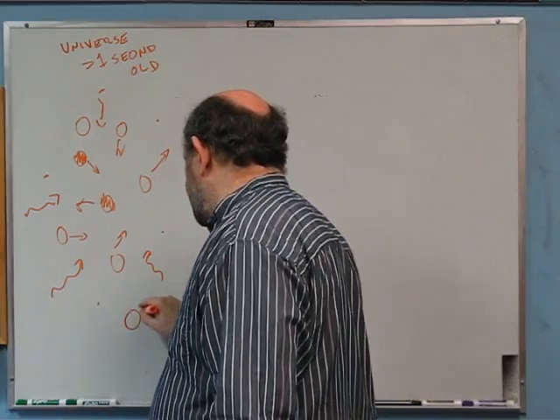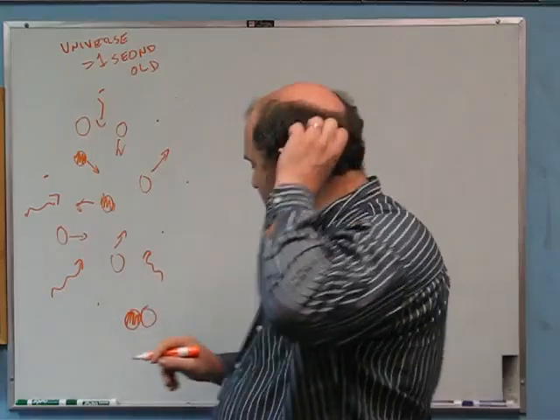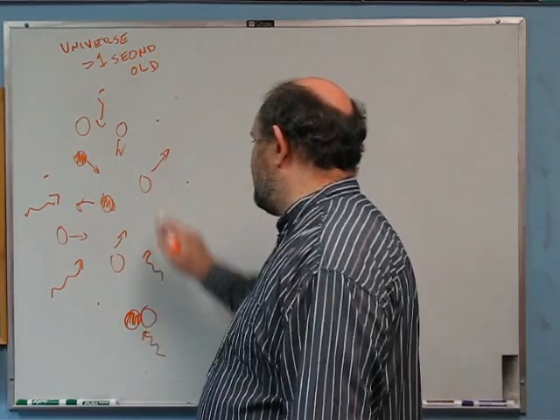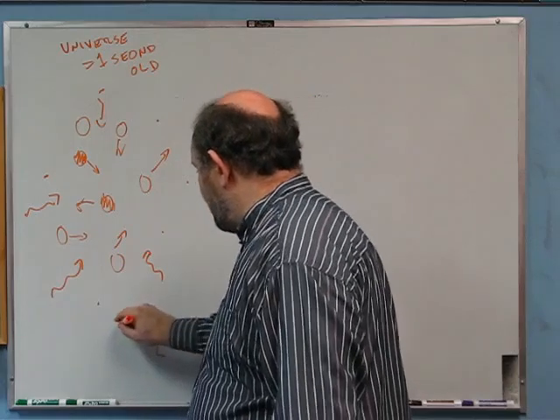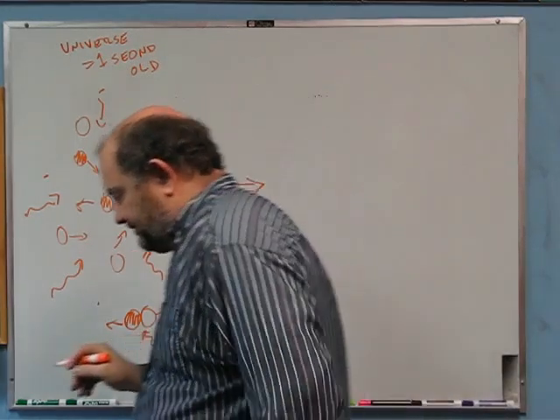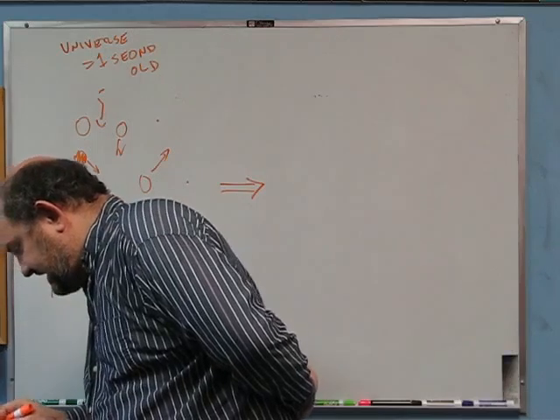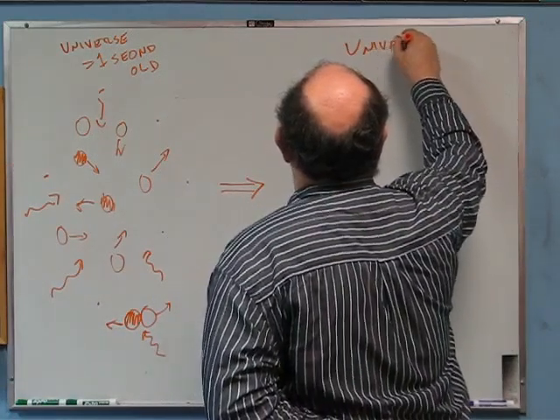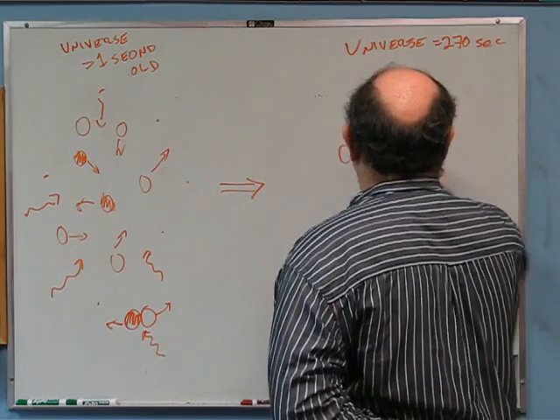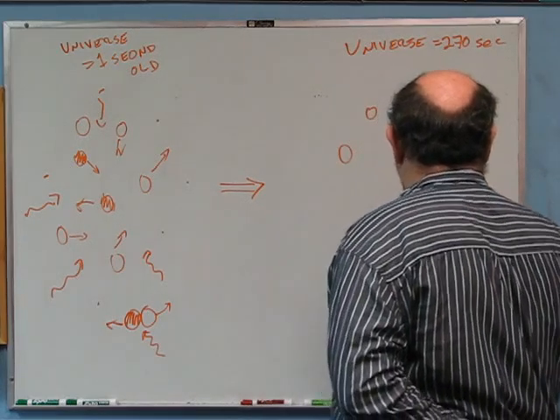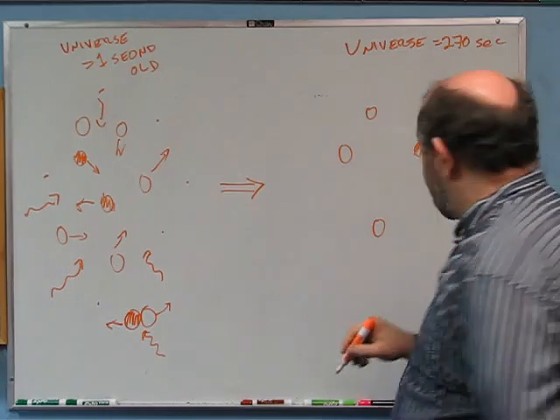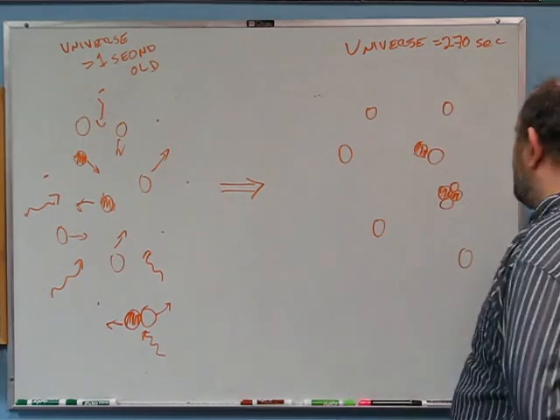Every so often, a proton and a neutron will stick, making a deuteron, which is the first part of doing fusion all the way up to helium. But shortly thereafter, a photon, and it's probably a photon because it turns out there's way more photons than everything else, will come along and blast them apart because the photons have so much energy. Then later, 270 seconds later, you're still left with mostly protons. You have the occasional deuteron, and you have the occasional helium nucleus, and some other stuff. But you have basically no free neutrons anymore.